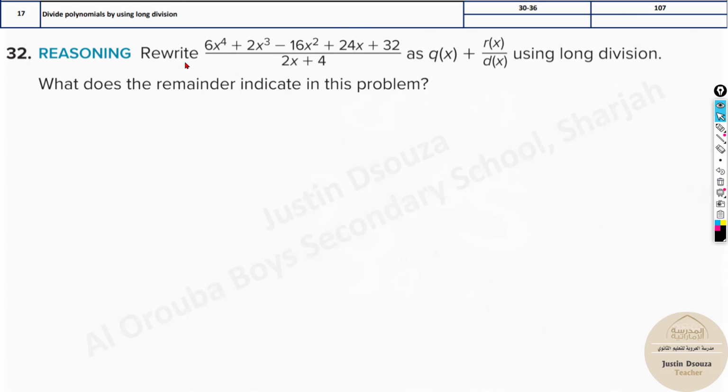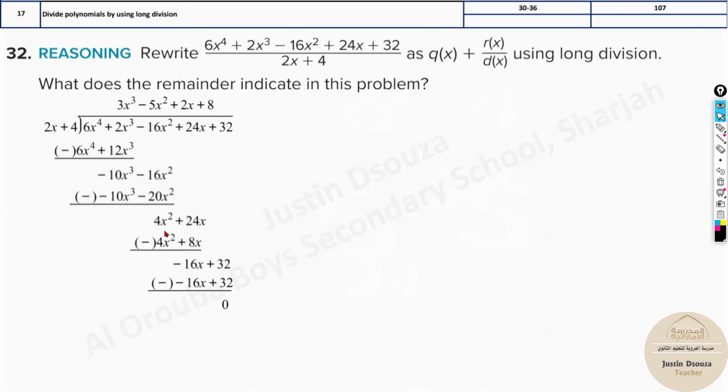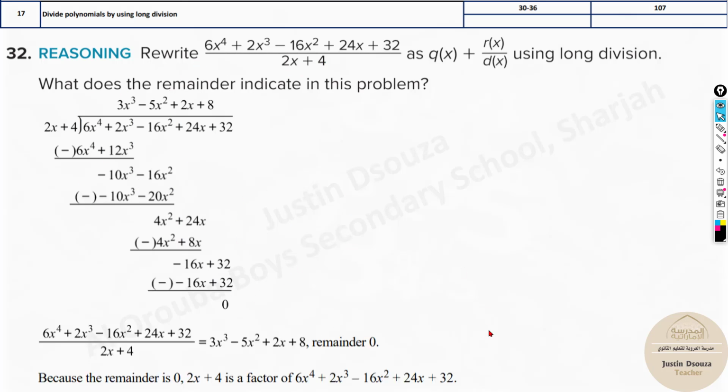Now then over here they are told to rewrite. Now the same concept. This has to be done in long division because look at the problem. It's 2x plus 4. So you have to do the long division over here. Each step is mentioned. And then write the final answer. Now what is the remainder? See, they have written write the remainder divided by divisor. The remainder is 0. 0 divided by anything is 0. So we don't write anything here. Only this answer. See, only this answer is written.